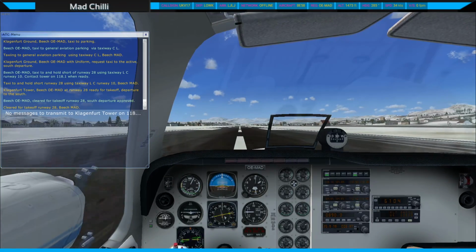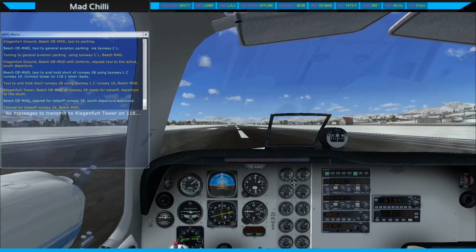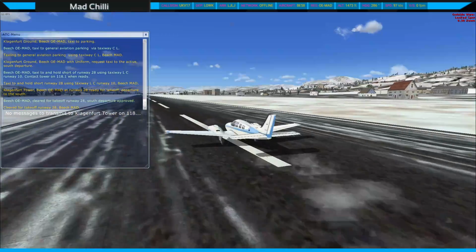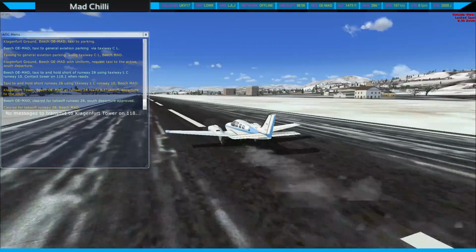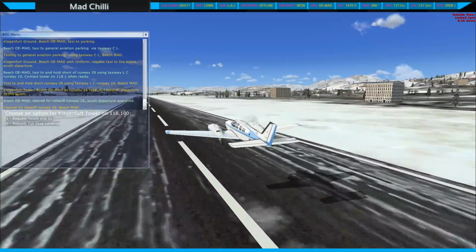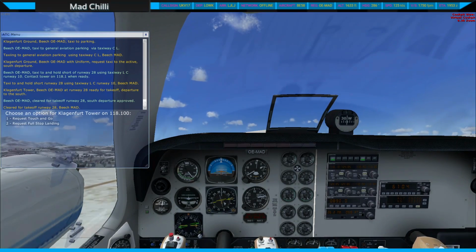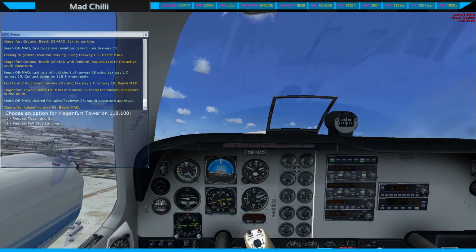Let's just do no flaps on takeoff considering it's such a long runway. I don't know why I didn't think of that. I think that's a bad idea. I don't know, we'll try it. It's a very long runway, so we can get some decent speed up. There. Probably the smoothest takeoff I've ever done in this thing. I'm not gonna lie there.